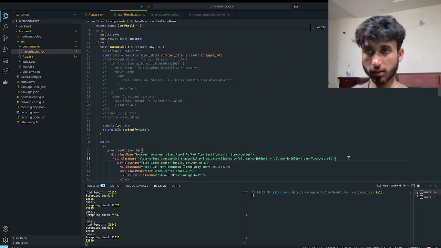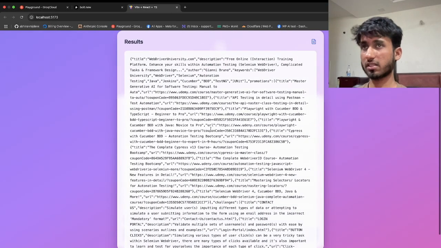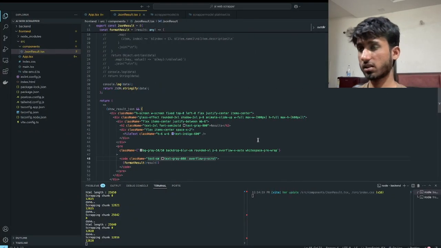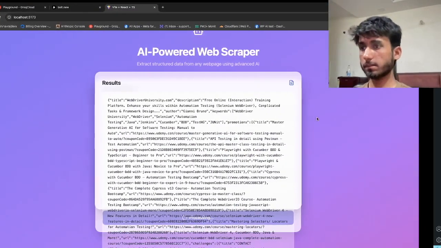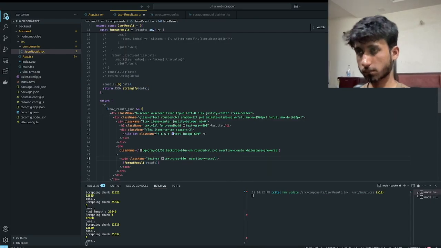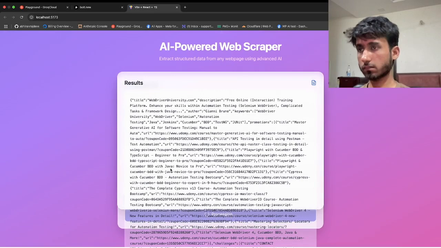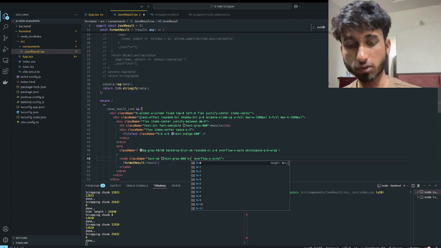And the scrolling thing that we have over here shouldn't be over here, it should be over here itself. Command S. Height dash full.